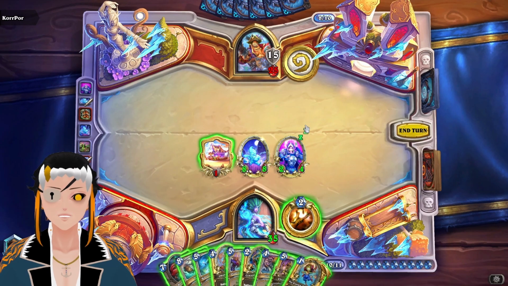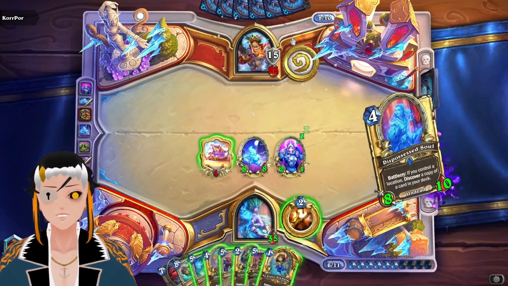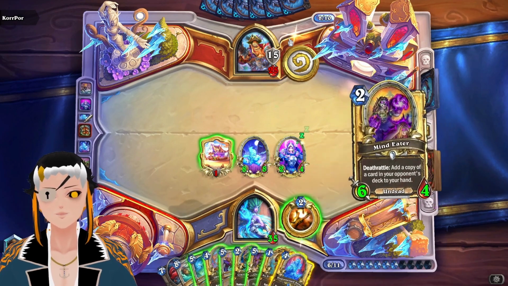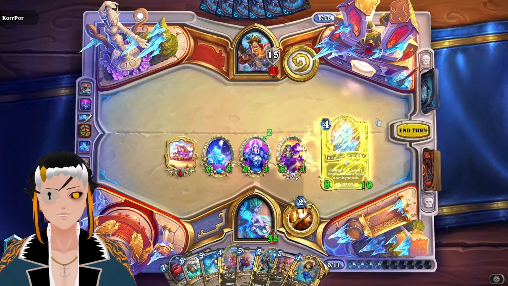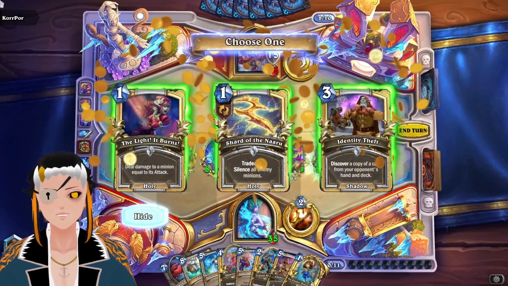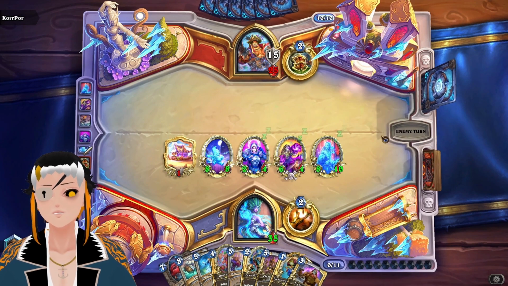Oh, Surfinly. We do not want to use that card right now. That would be a horrible idea. Oh, Soul. Okay. We can keep overextending a little bit more. Fun. Just waste some more AoE. That's all we want to see. Identity Theft. That's always good.